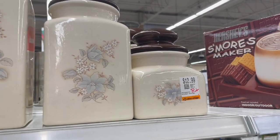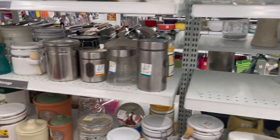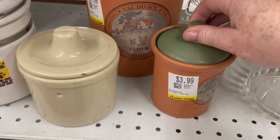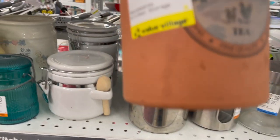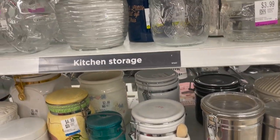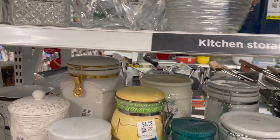These kitchen canisters are very popular still. I prefer the ones with the wooden lids — I'm seeing very few of those. These were great and I would have picked them up, but I noticed there was a little bit of damage and they were quite stained. I figured even if I painted over them the stain would come through — it was like an oily stain. I do like to pick up canisters for the kitchen and they sell very very well.